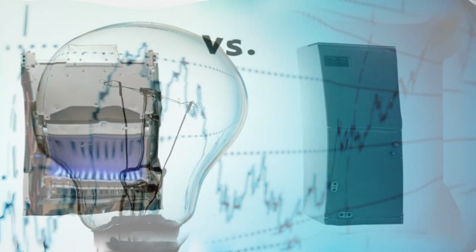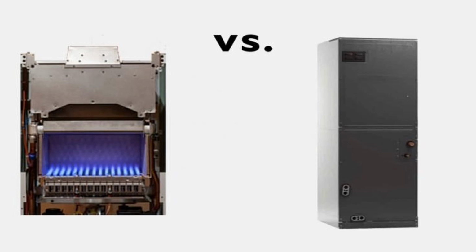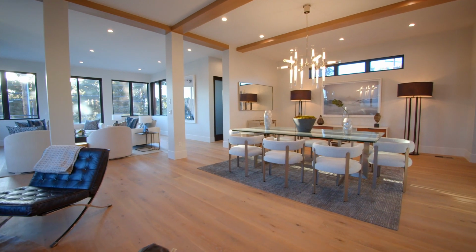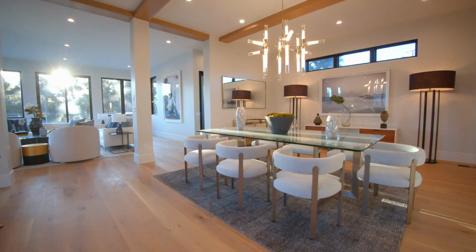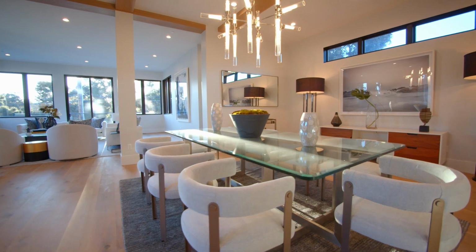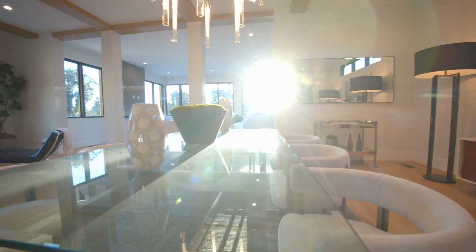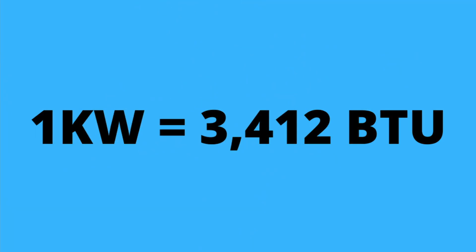Electric furnaces may be less efficient in colder regions because they must work harder to create the required amount of heat. Electric rates differ from province to province. In Ontario, however, the average cost of 1 kilowatt hour is 13 cents. An average size home is a 1,500 square foot house that takes roughly 60,000 BTUs to keep a reasonable temperature. In addition, 1 kilowatt equals 3,412 BTUs, so 60,000 BTUs equals roughly 17.5 kilowatts.